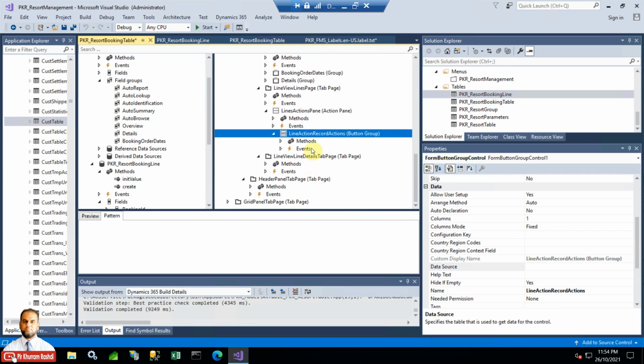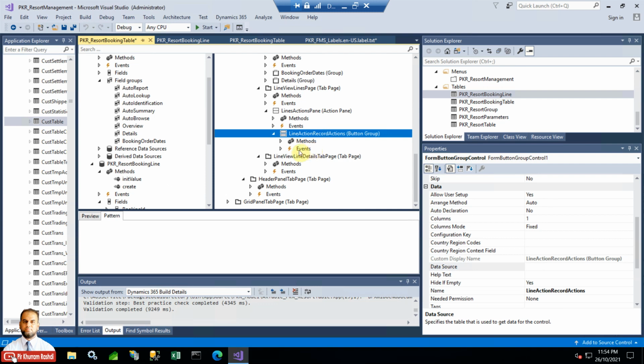So for here we need to just add buttons to add or remove lines. At the main header action pane both buttons are automatically added, but at the line level these are not added.